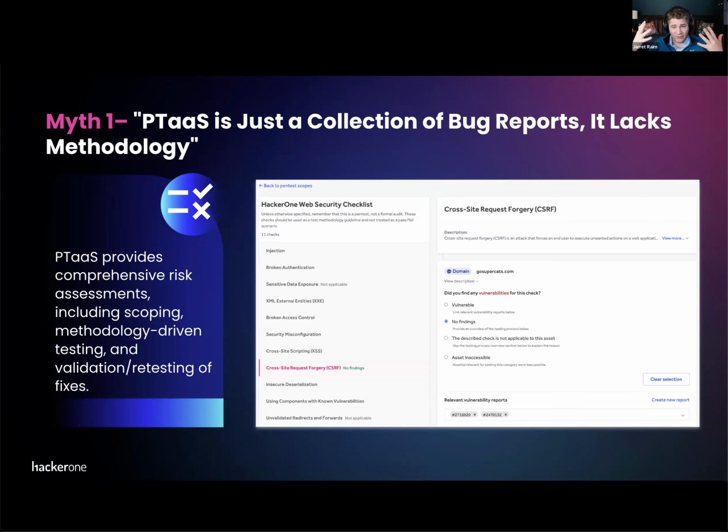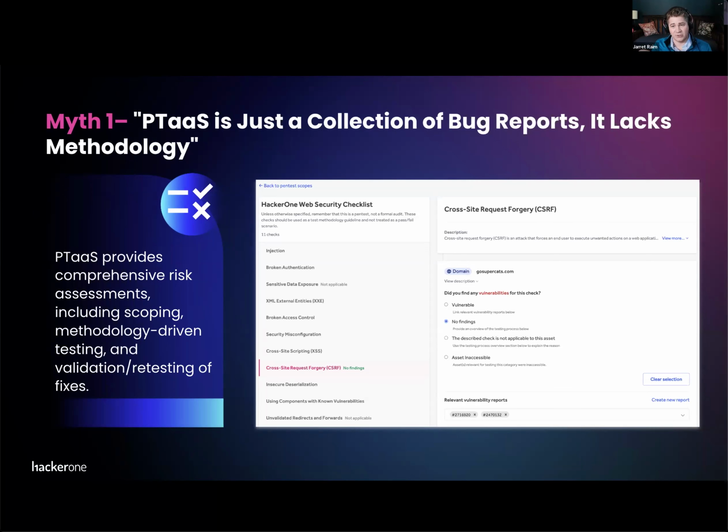Now, that methodology gives you a list of all the things that will be tested in your environment. This is a free and open document. It's on our website. If you want a copy of it, reach out to the team. Happy to share it for you if you can't find it. And it shows you what we'll test for a web test or internal or external network test or whatever test type it is. And this goes a lot deeper than just a PDF we share with the pen testers.